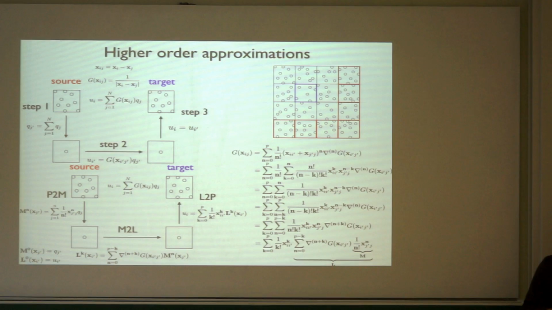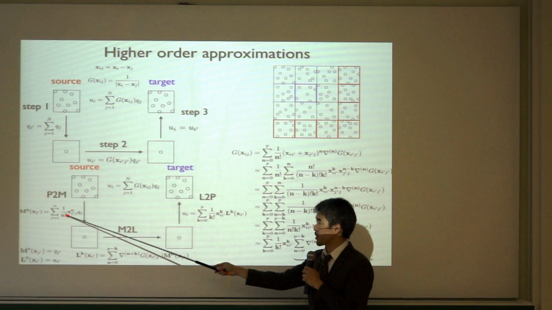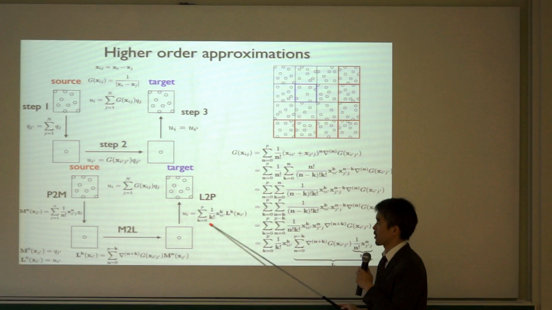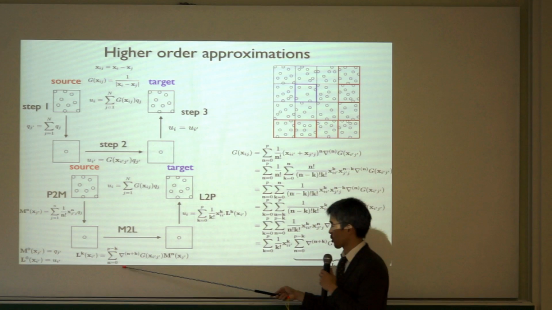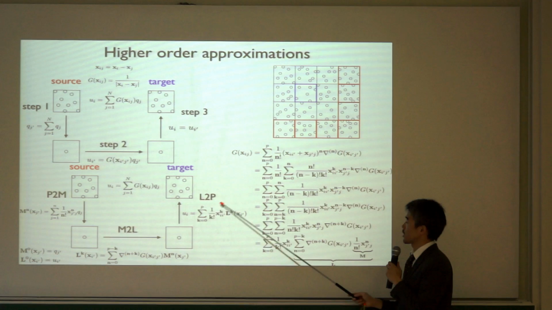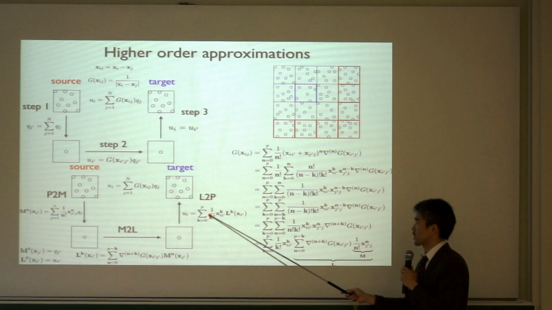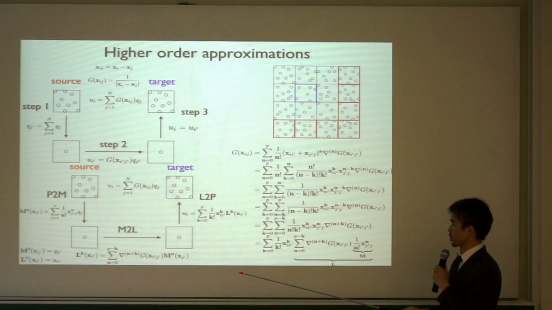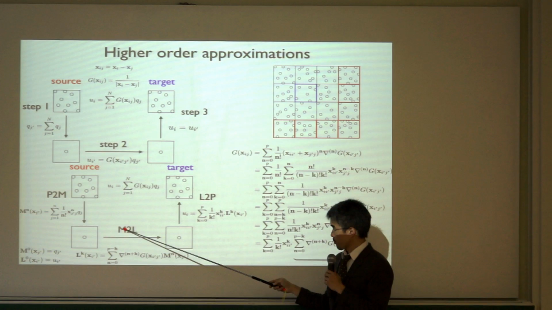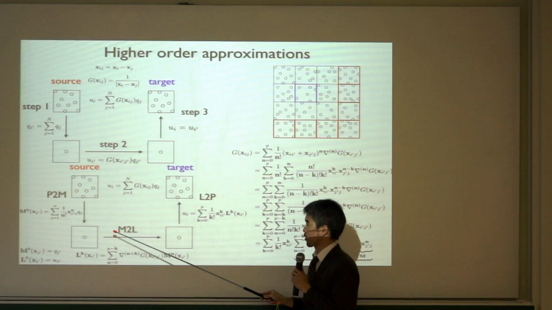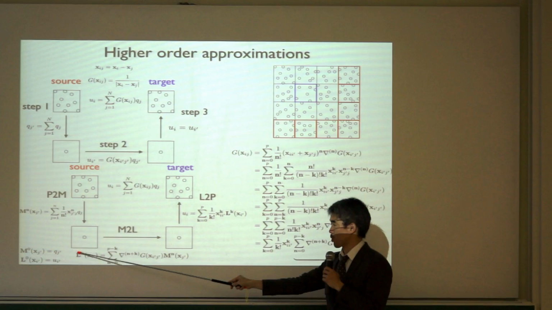So by just simply increasing more terms here and more terms here and more terms here, we can get infinitely accurate solutions if we can use high enough order arithmetic operations. We can get any accuracy, because we can just keep increasing the order of the Taylor expansion. So in short, this is just Taylor expansion. So multipole expansion and local expansion in the end. So these abbreviations stand for particle to multipole, multipole to local. It's very clear from the naming and the correspondence between what you're doing.